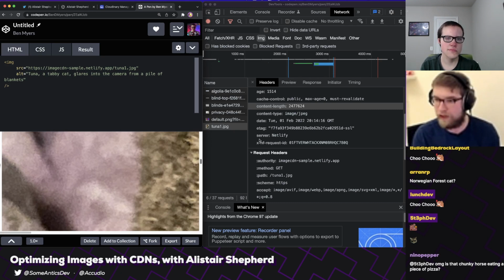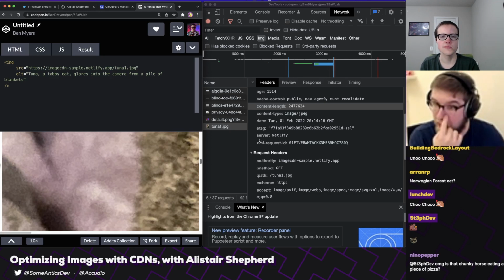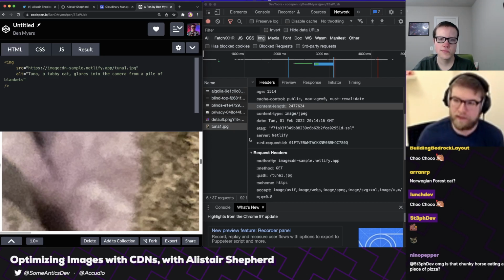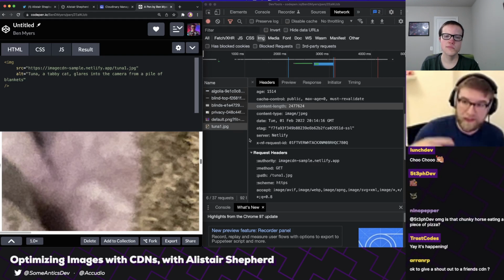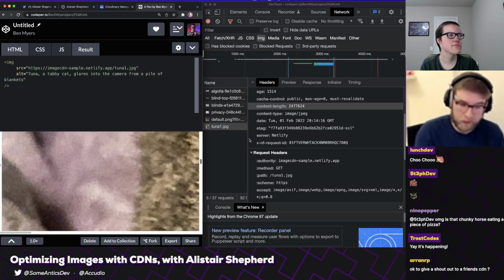If not, it'll be sent to another processing server that will create it and then cache it. So it ends up being almost like an on-demand builder. I think that's what Netlify calls their serverless things, but it's server-side run only once, and then it's cached forever, pretty much.